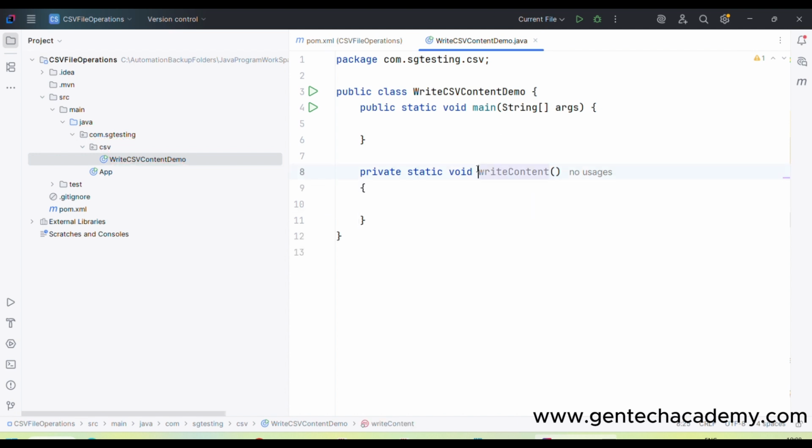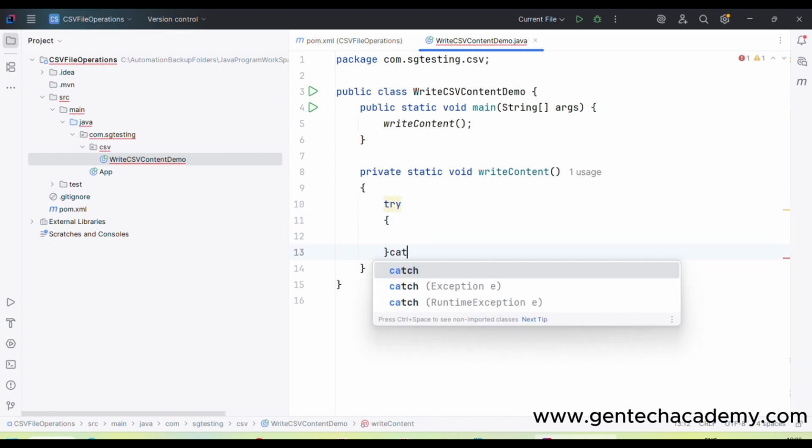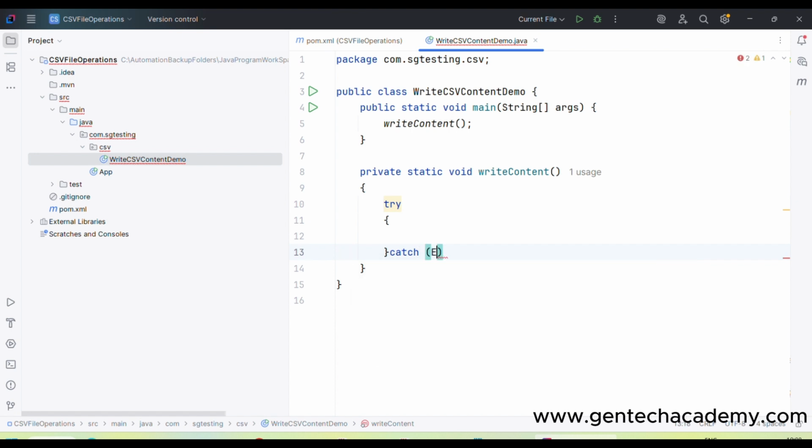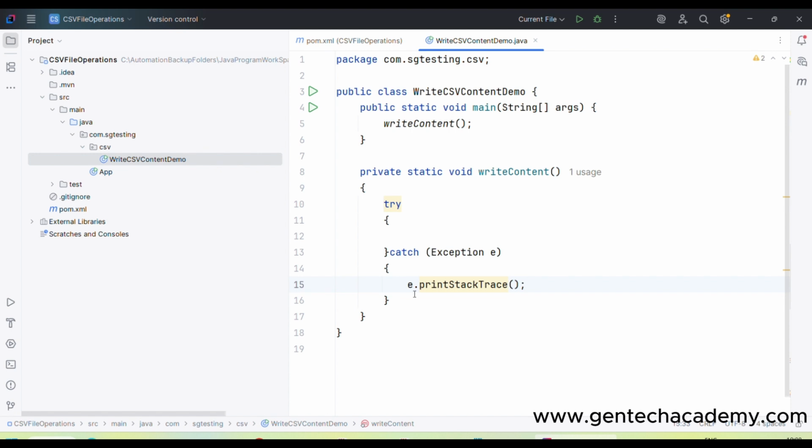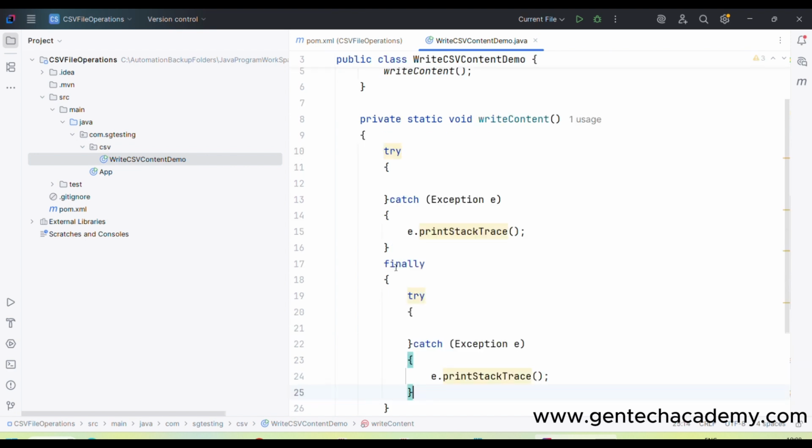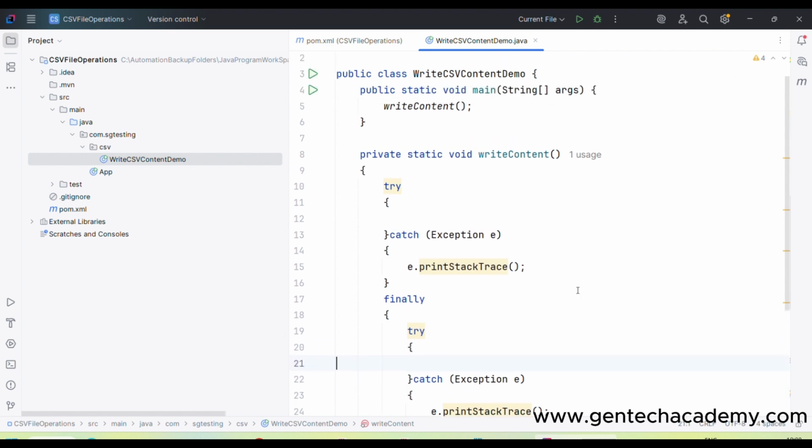So call this particular method in a main method for execution purpose. The body of the method should contain a try catch block, and we should use a finally block. The main reason for using the finally block, it is an optional block. Irrespective of whether an exception arises or not, this block always executes. Currently we are interacting with our files, so we are supposed to perform the cleanup activities.